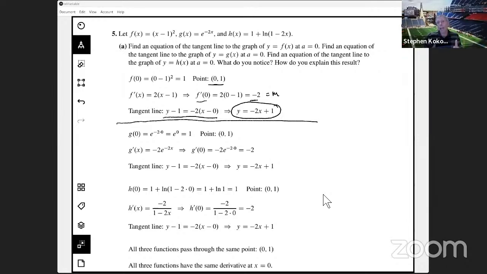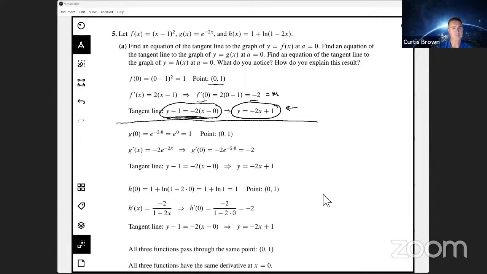While Tom and I frequently, Curtis, talk about the AP exam and what students have to write on there in order to receive full credit, one question Tom and I often get is, if you have to report the equation of a tangent line, can you leave it like that, or do you have to write it in y equals mx plus b format? In general, if you're asked for the equation of a tangent line, this is fine. You don't have to simplify or rewrite that. In fact, if you do try to simplify and you make a mistake, then you will not earn that tangent line point for simplifying and making an error.